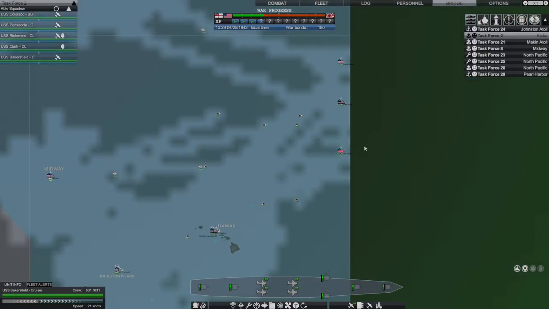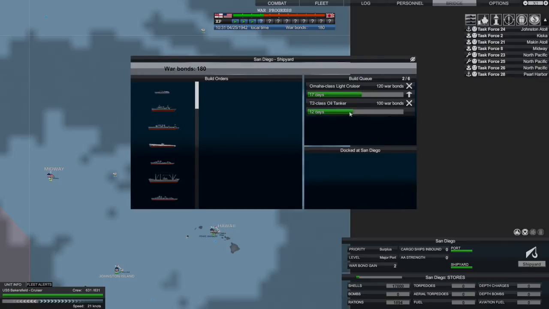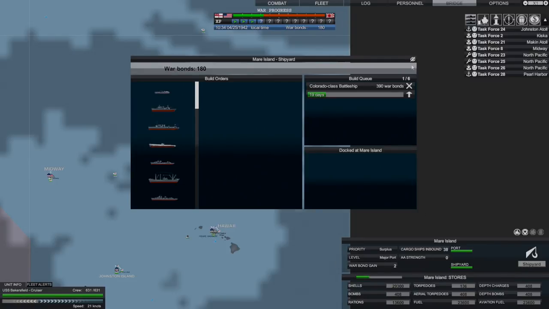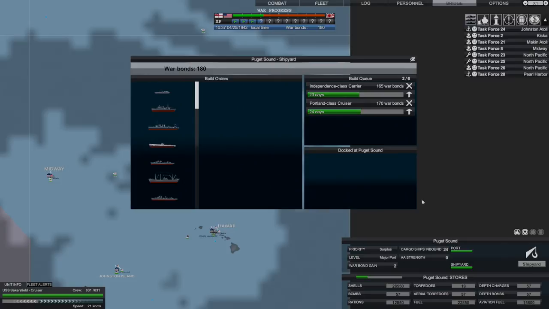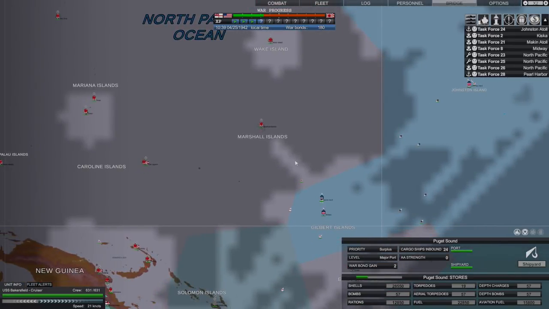Let's just do a quick check on the shipyards at San Diego. Omaha class cruiser and T2 class oil tanker. At Mare Island, we've got the Colorado battleship, of course, being built. And here at Puget Sound, we've got an Independence class carrier and a Portland cruiser being built. Lovely. Okay, they're all working away. Let's just speed up time a little bit.